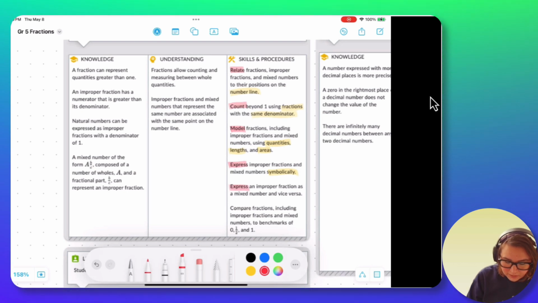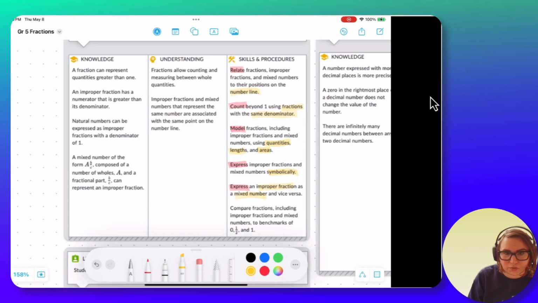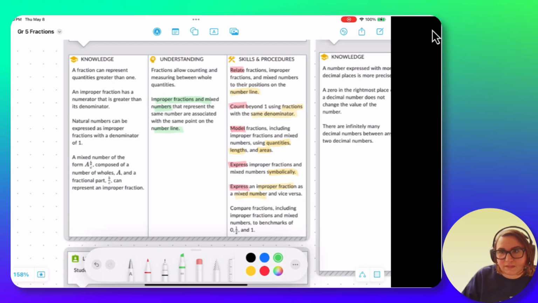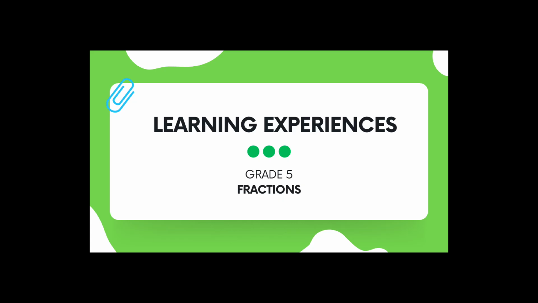going to add on this one where we're going to express a number both as an improper and mixed number and be able to go back and forth between the two representations. So, we also really want to build in this understanding that improper and mixed numbers represent the same number on the number line. So that idea of equality and that they are the exact same thing, just two different ways of representing the same fraction greater than 1.